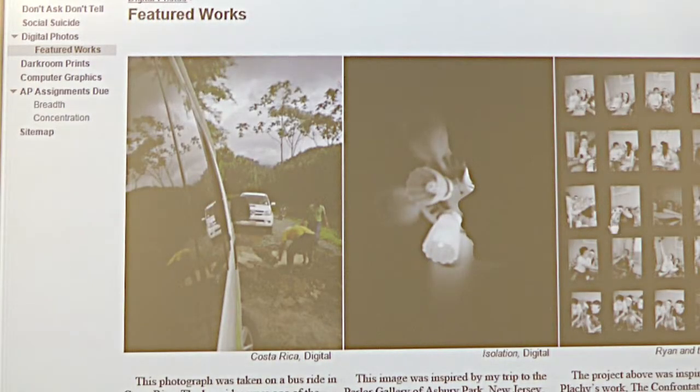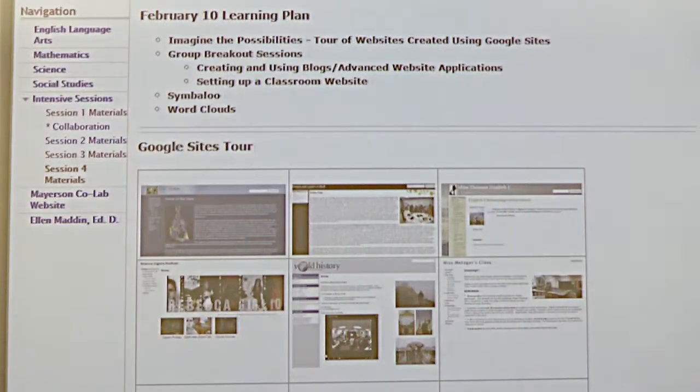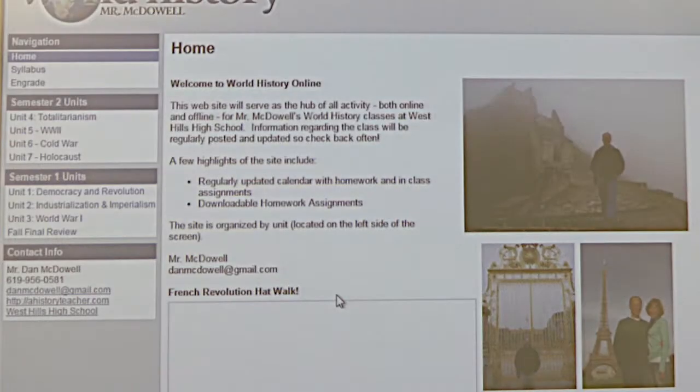But you can see the interesting things that she's chosen to put up there. So as an e-portfolio. This middle one was done by a history teacher, and he has some interesting things on here. He's got his syllabus in. He's got a link to something called Engrade, which must be what their district uses for grading purposes.